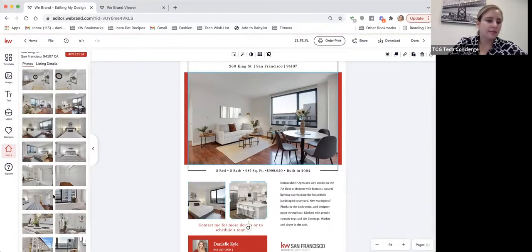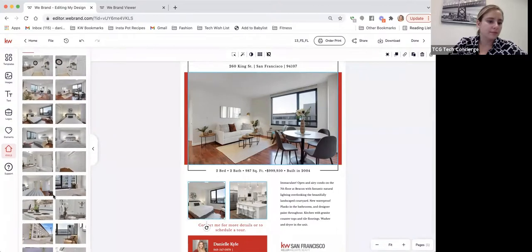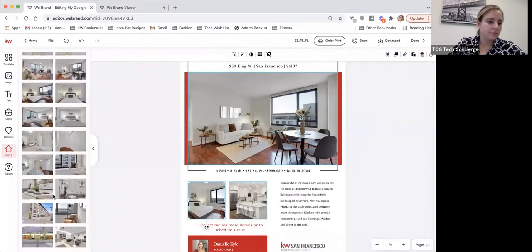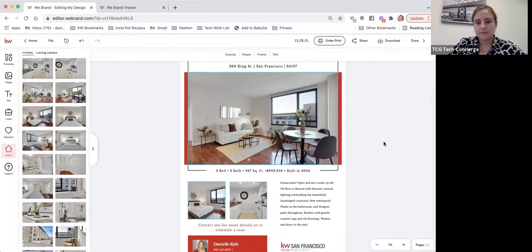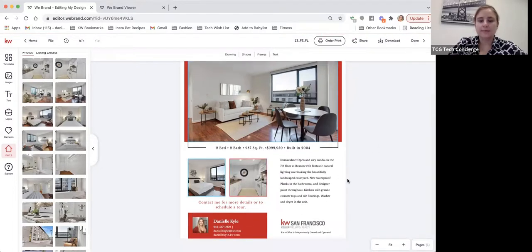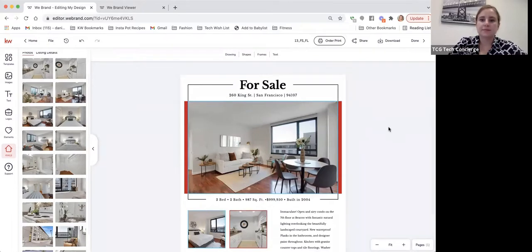Third photo. Great. All set. All right, and again, changes are saved automatically. I'm going to click done here.